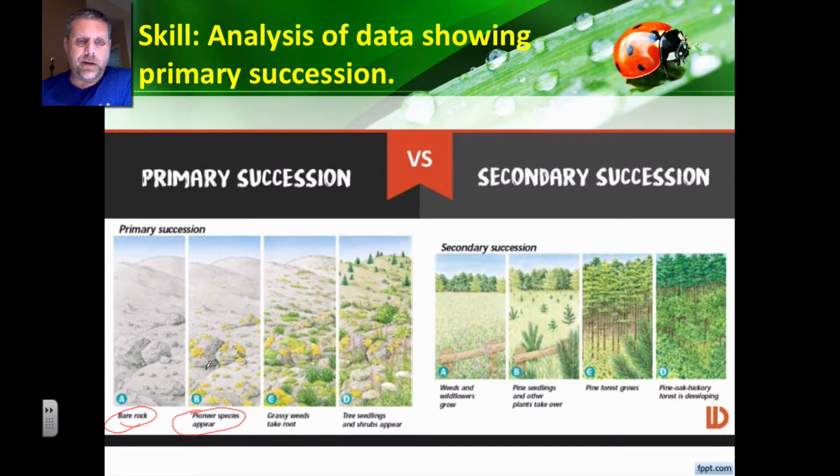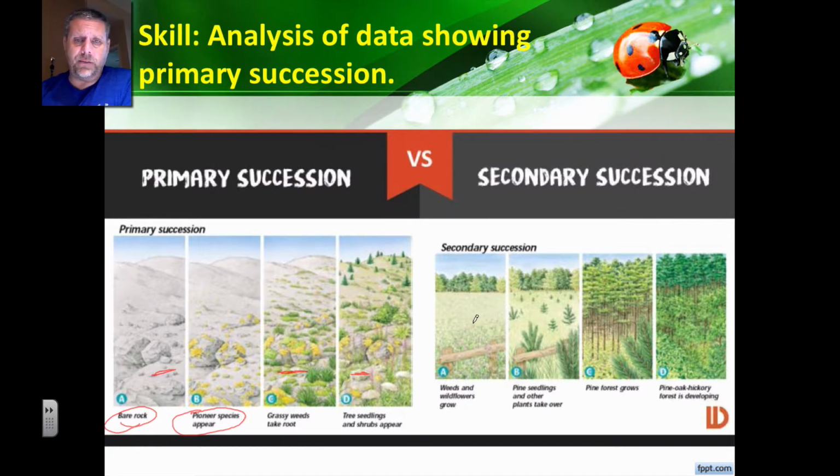You can see this progression here. We go from bare rock up to grassy weeds, very small plants. This is the first line here. Primary is just going from nothing to relatively simple plants.